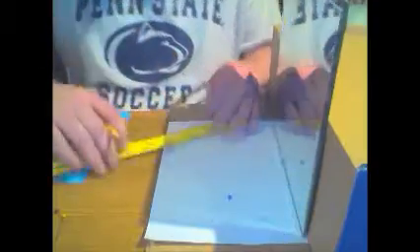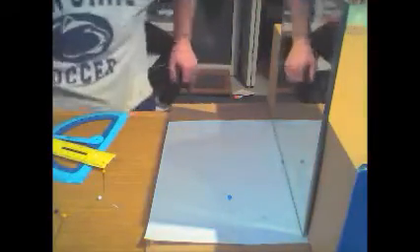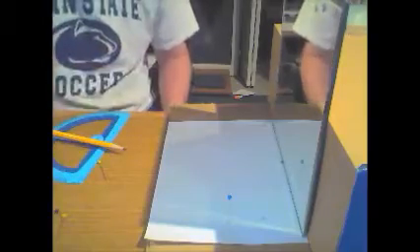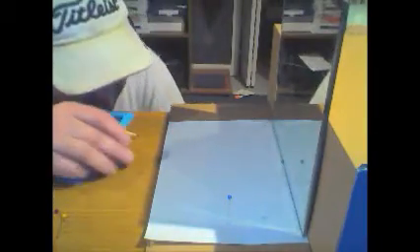When you get through all 3 trials, it's going to look a mess, so you have to make sure you have the points all set up. Now I want to take 2 of my pins. I'm going to get down low to the mirror and look through the mirror and try to line up these pins in the mirror to see what the path is coming back out. I'm getting down eye level with the pins as best I can, and I'm lining them up.